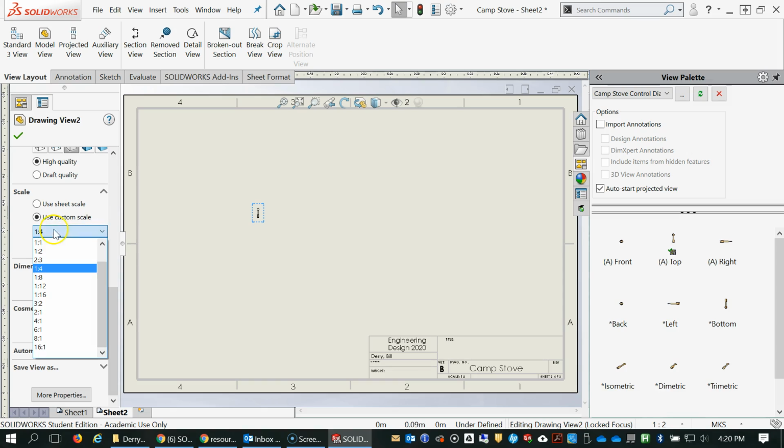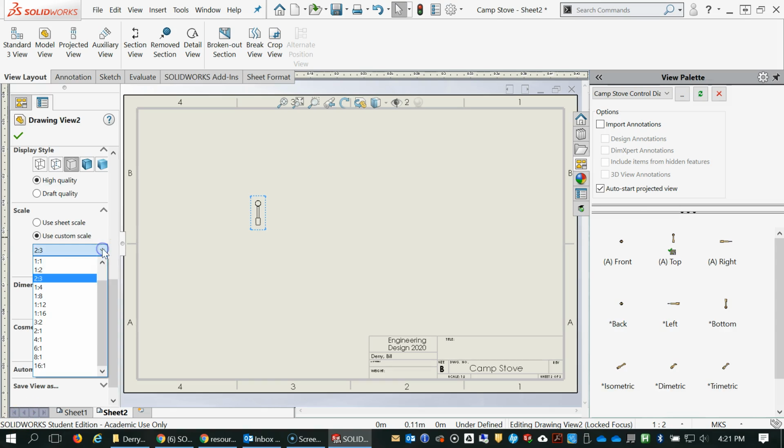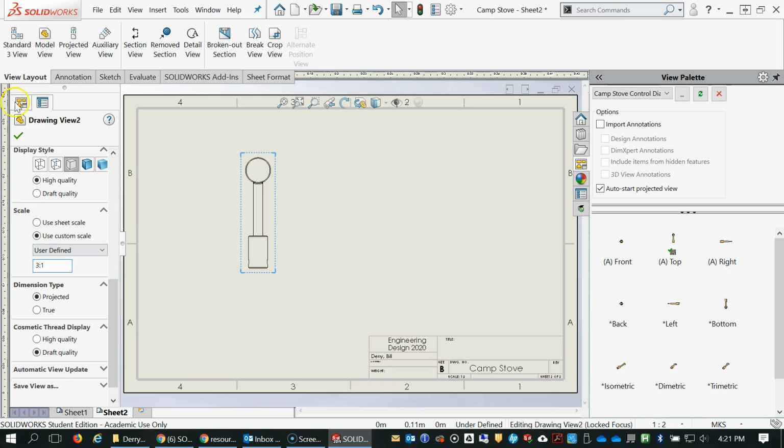Oops, it's going the wrong way. Alright, well, it's not working as I wanted it to. Okay, back up to the top, user defined. So we need to go something like 3. Maybe 3 to 1. Yeah, that looks a little better.